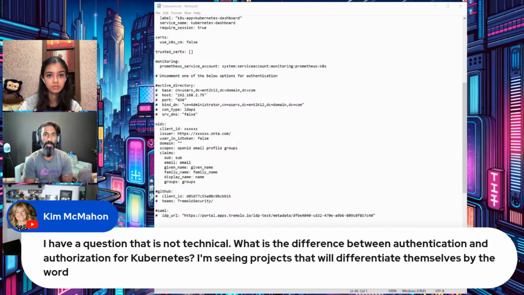So there's a classic example of, if you have a number of services running in Kubernetes, let's say you have 3, service A, service B, and service C. Service A can talk to service B, and service B can talk to service C, but service A cannot talk to service C. That is authorization, right? That's effectively just preventing systems and providing a mechanism to achieve somewhat of zero trust.